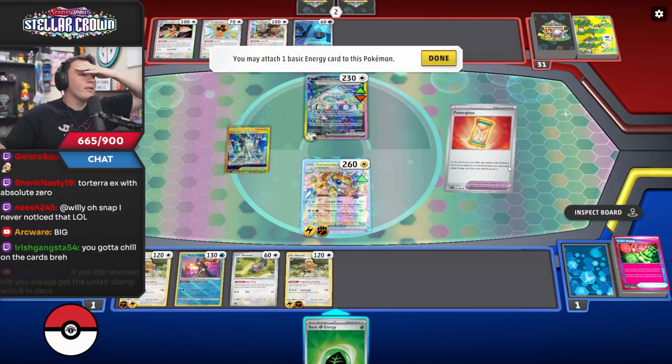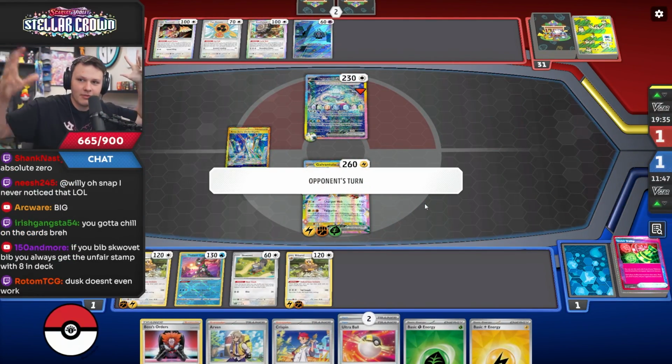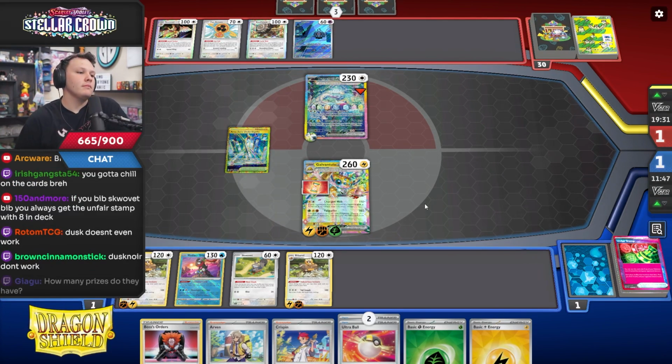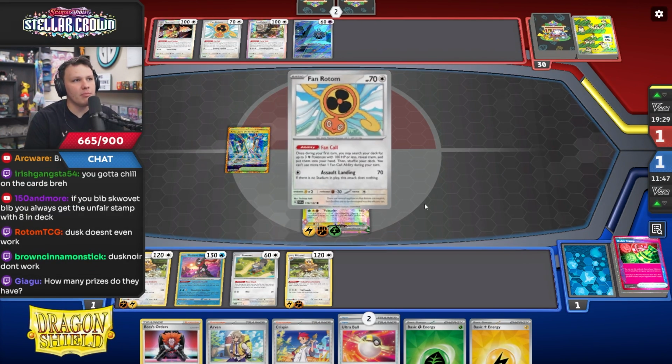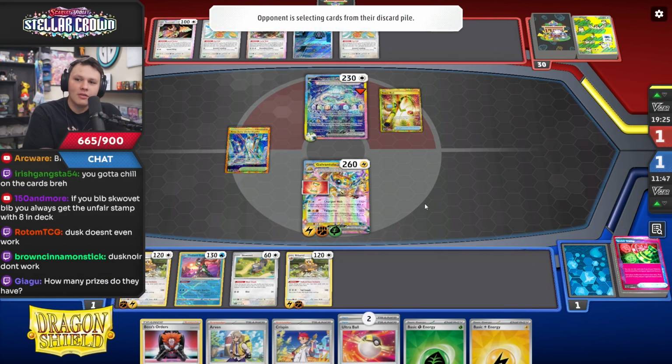Yeah, we should definitely play a Counter Catcher in here because then it lets us go Counter Catcher, Unfair Stamp, Crispin or something. So we should definitely play Counter Catcher in here for sure because then we can Crispin and Counter Catcher as well. I don't want to cut a Boss. I still want to play 2 Boss, I think for sure, but let's go. What a dub.